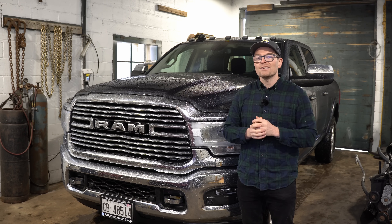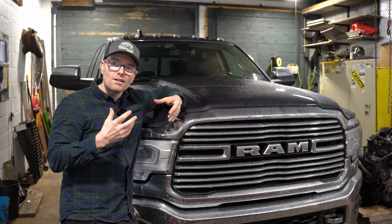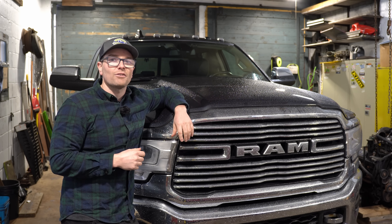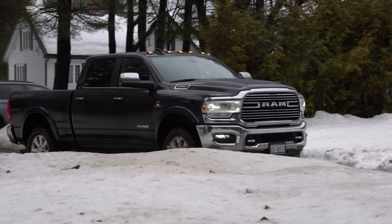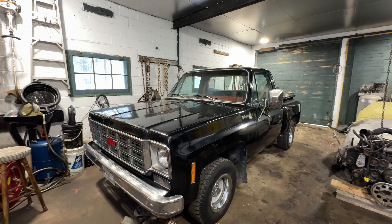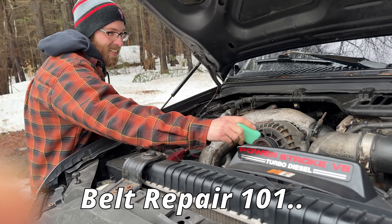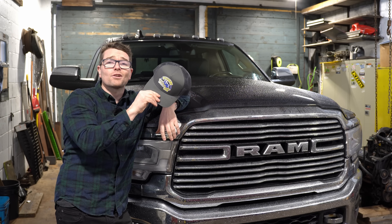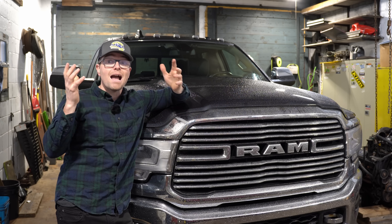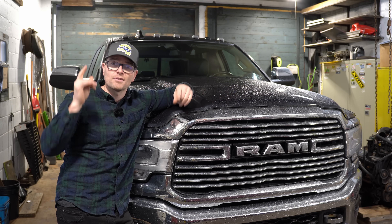That is not happening, not anytime soon at least. Mopar Insider is reporting that we will see another 6.7 engine in this famous Cummins Ram pairing. We're up in northern Ontario with this very nice looking Ram 2500 Laramie in my good friend Travis's shop. He runs Wicker's Truck and Trailer Repair and has kindly given me his personal shop for the afternoon so we can break down exactly what's happening with this new Cummins engine.